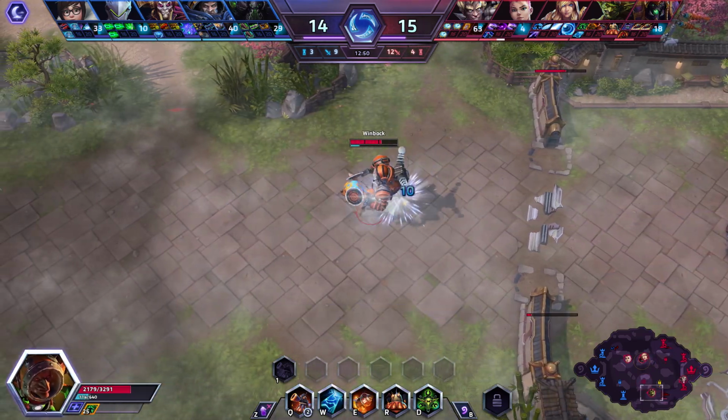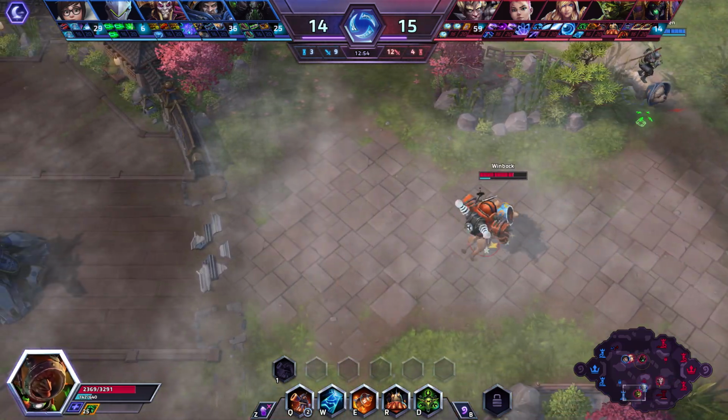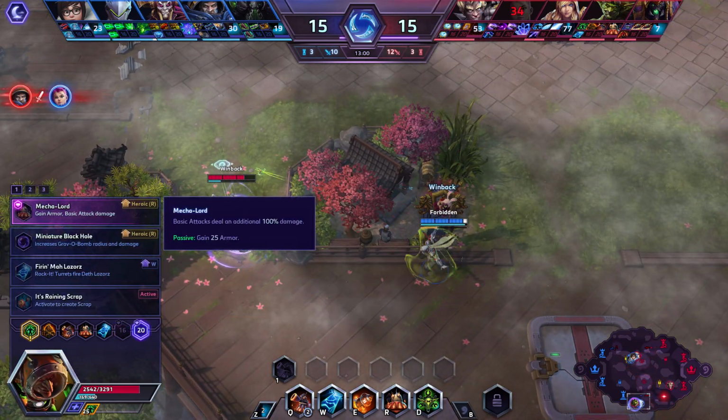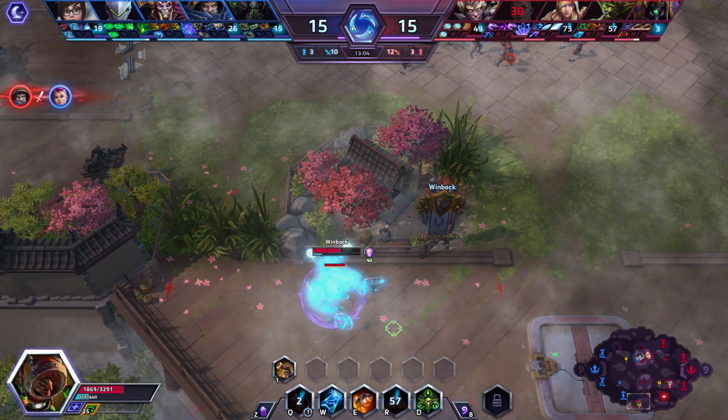But once we hit level 20 and we go absolute super Goblin Saiyan, things will be different. Things will be much different. Because the talent at level 20, Mecha Lord, is going to make our attacks do an additional 100% damage.